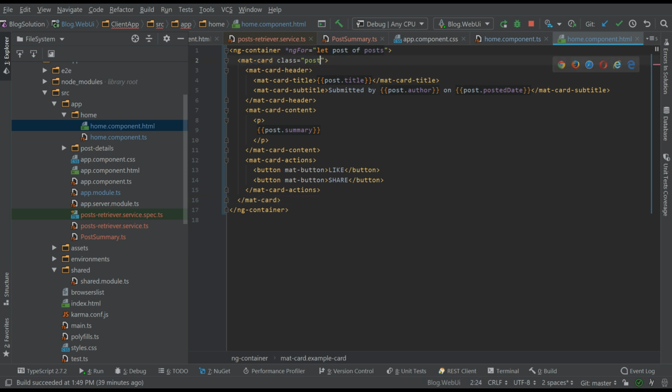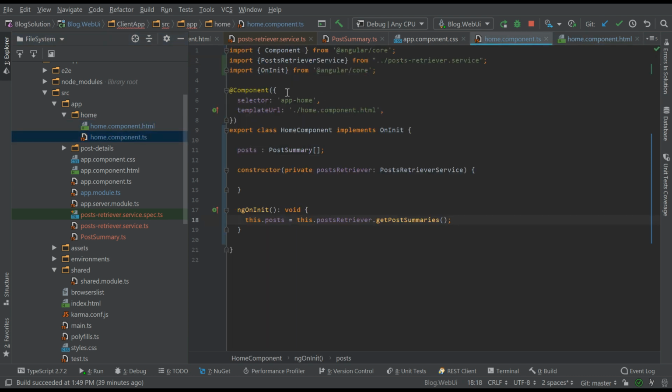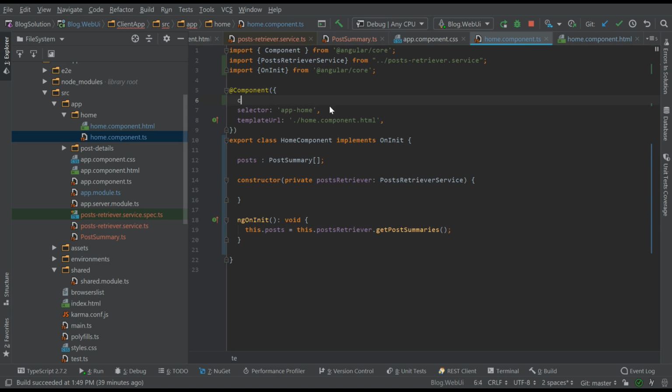So here I'm going to change the post summary. And I'm going to go to, well, there's no CSS here because they forgot. And I can do, what is that CSS? Styles. Let me see, style, yeah, styles.